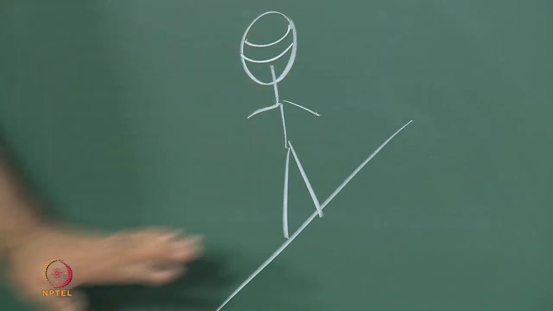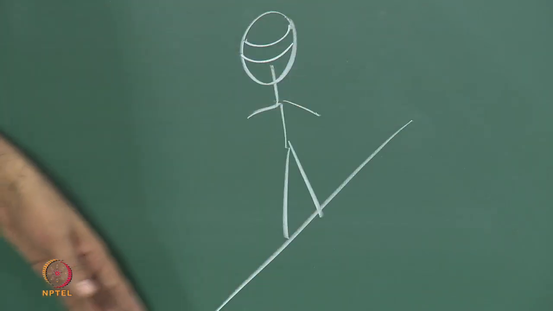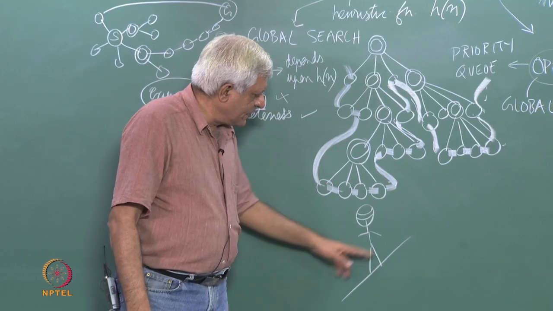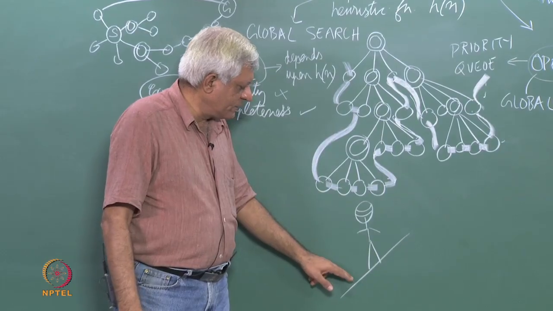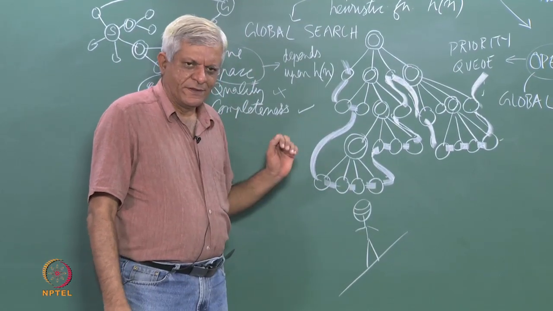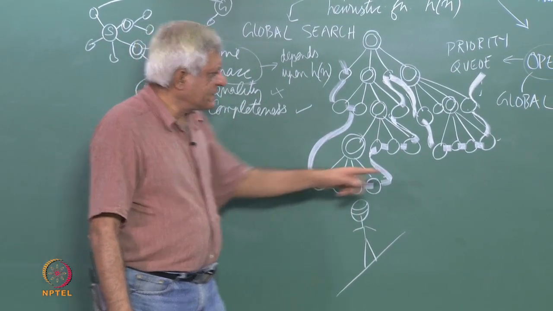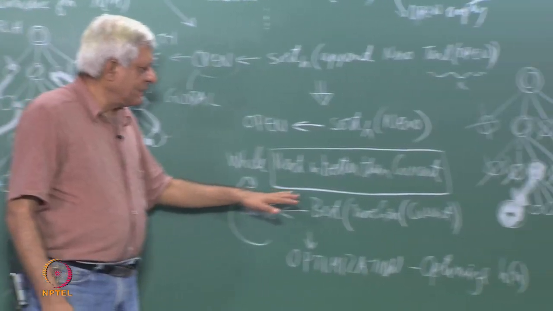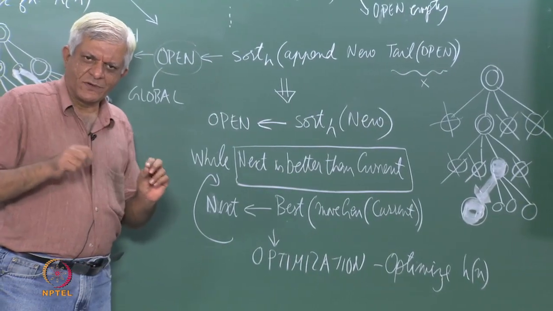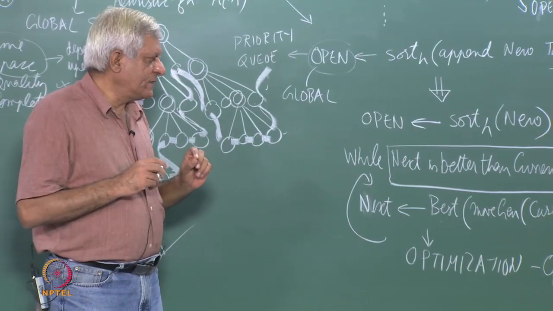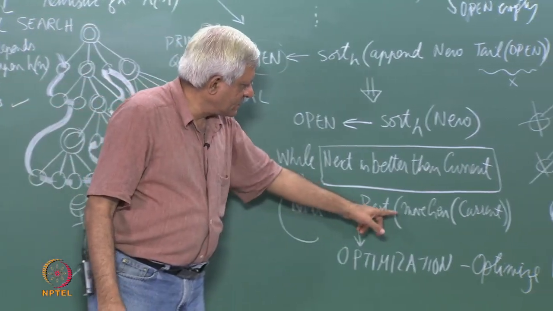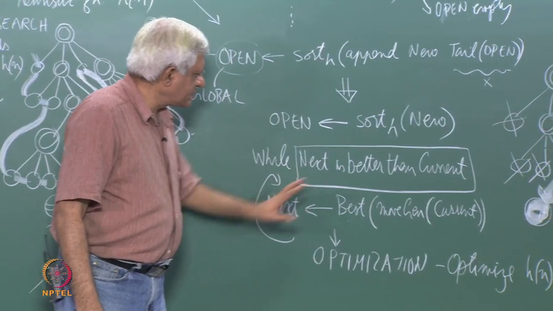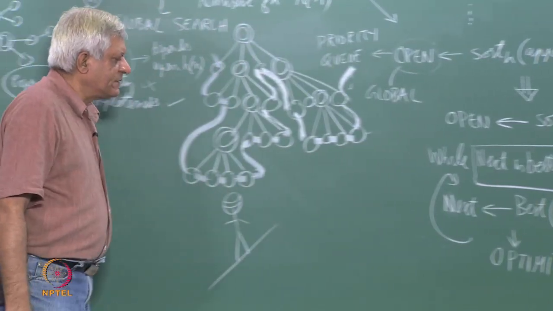Now, if this is a 2 dimensional world or a 1 dimensional world in which you can only move left or right, then you can see that if you go right you will be going higher, if you go left you will be going lower. So, you go right essentially, which is exactly what this algorithm is doing, that it is exploring the neighborhood of the current state and seeing that if there is a better neighbor it moves to that state. Next is best of this thing and you keep doing this till next is better than current essentially.